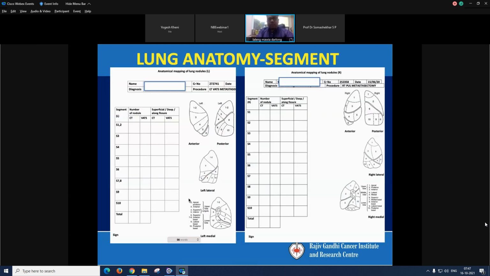After having known about this, I think at the end of this talk, we should be able to specify where the lesions are in the lung. This is especially important when you're doing a metastasectomy. As we all know, in soft tissue sarcomas and any malignancy, the lung is the most common site for a metastasis. So it's important that you be able to specify exactly in which segment of the lung the lesion is located, because that helps you map in your mind anatomically where the lesion is, and you can trace it back to your radiology, the CT scan. So intra-op, you know this is the site where you should look, and you are very sure about the location of the lesion.